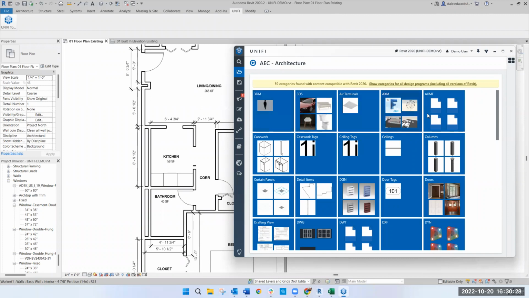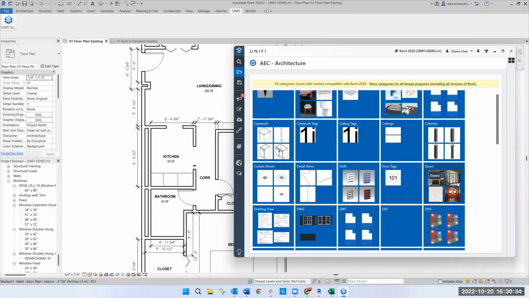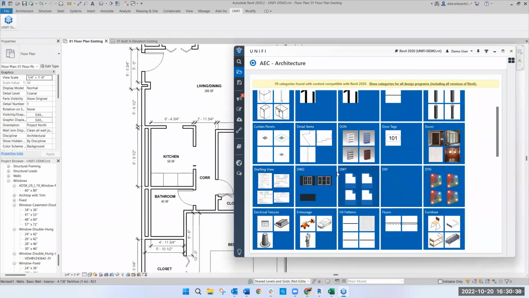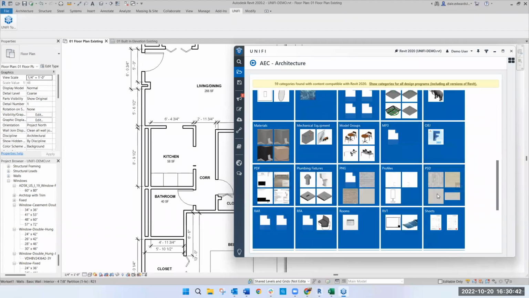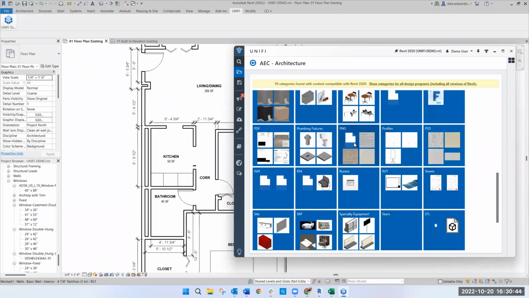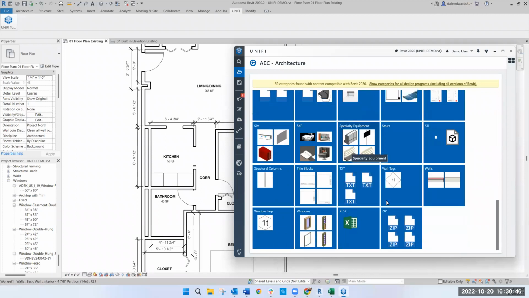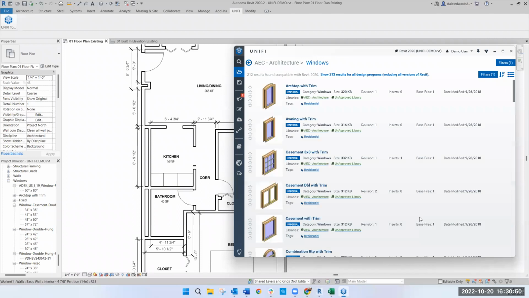And it's also going to have alphabetically stored all those different file types that Unifi has to offer that you can load up into it. So you can see I've got Dynamo scripts, I've got drawings, I've got DGNs, I have GIFs, I have all these different types of information. I got PNGs that are within here. And you can also see per a Revit category, I do have windows in here. So I can always get to whatever the Revit category is for these windows.